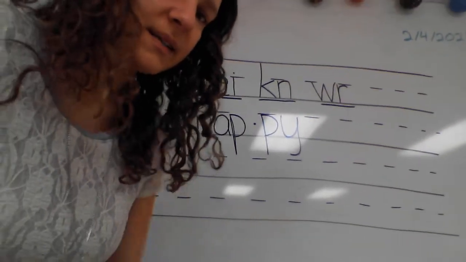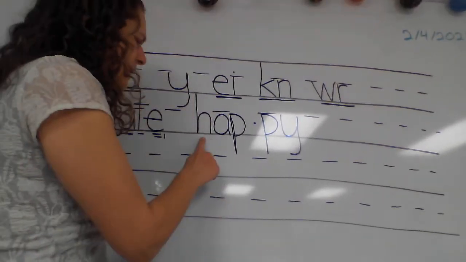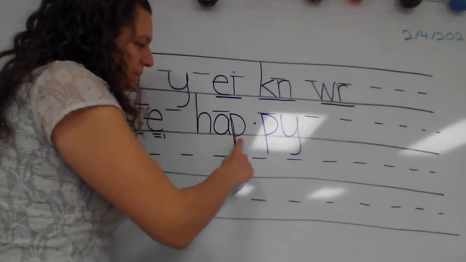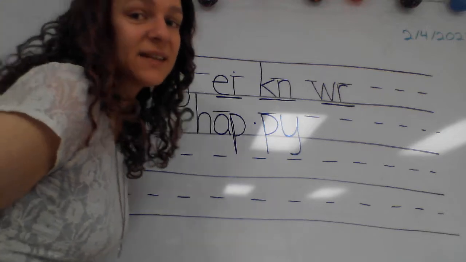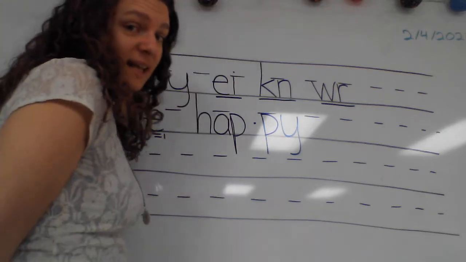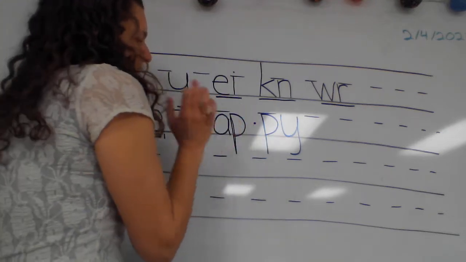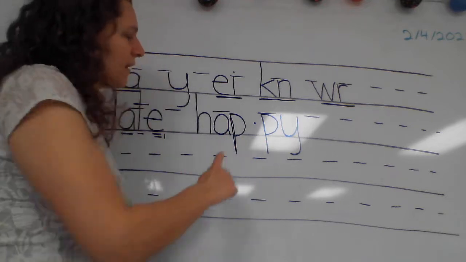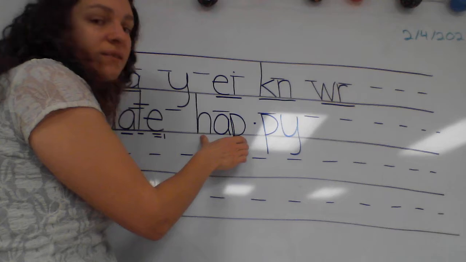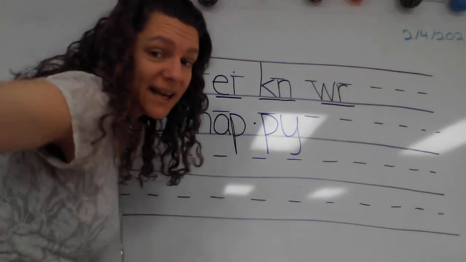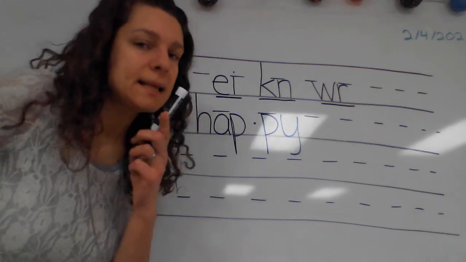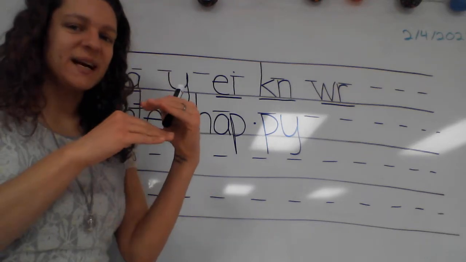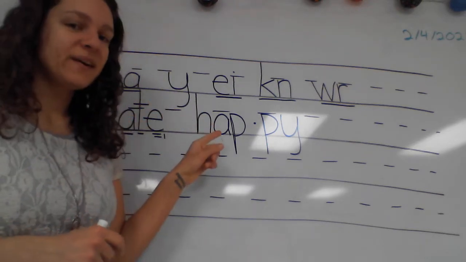All right, and let's mark it. Does this need a marking? How about this one? How about this one? All right, we haven't seen this in a little while, but we see it a lot in English. We don't hear two p's in happy. This one is here to close the first syllable and keep the vowel from saying its name. It is silent. What do we do to a silent letter? Good, we double underline it. Don't do it yet though.